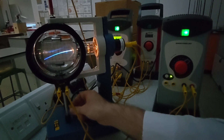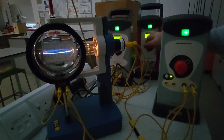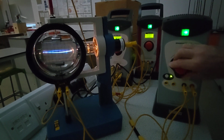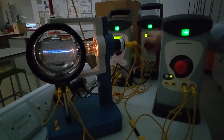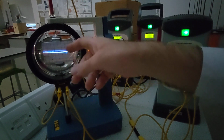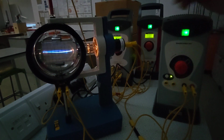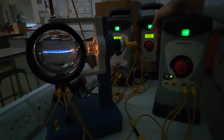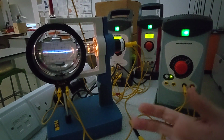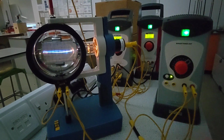as expected. But if I connect up the electric field like that, I can adjust the magnetic field and the electric field to get a fairly straight beam, as straight as I can manage at least. And then I know the magnetic force and the electric force are pretty much balanced. And I can use maybe a Hall probe to measure the magnetic flux density from these Helmholtz coils, or I could calculate it. There's an equation you can use to calculate the magnetic flux density in the middle of some Helmholtz coils. For that, you're going to need an ammeter connected in series with the coils, which is not a problem. You just whack another wire in with another ammeter, fine.